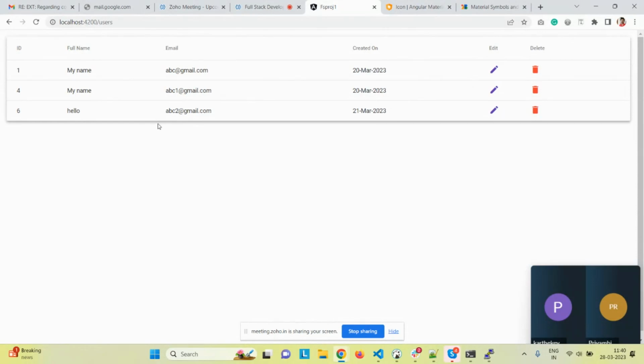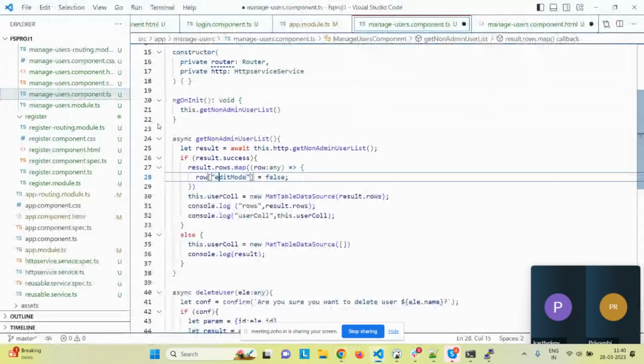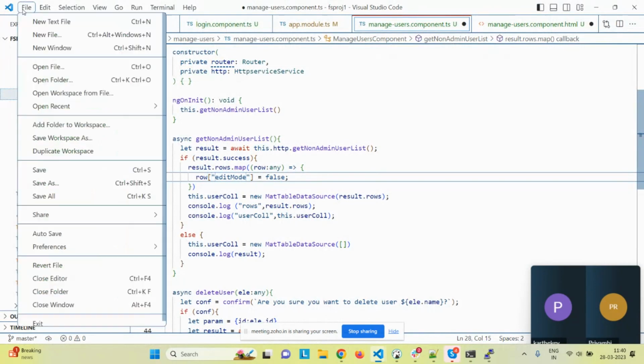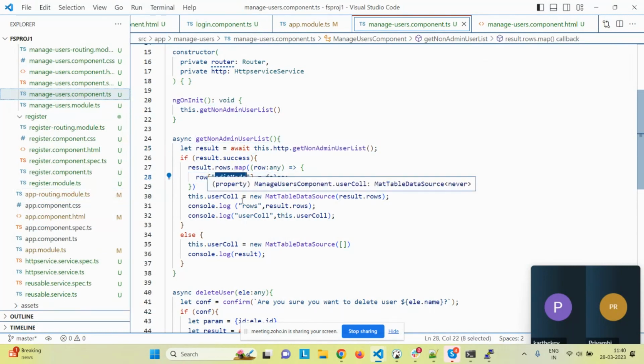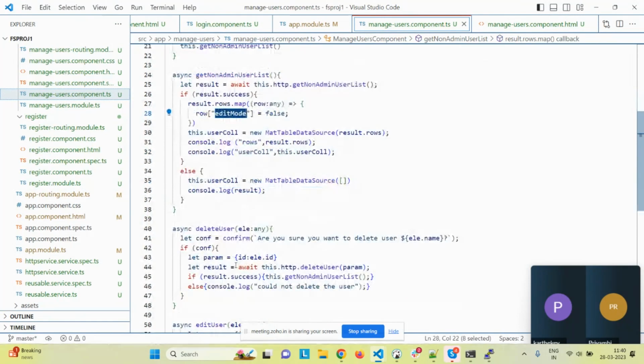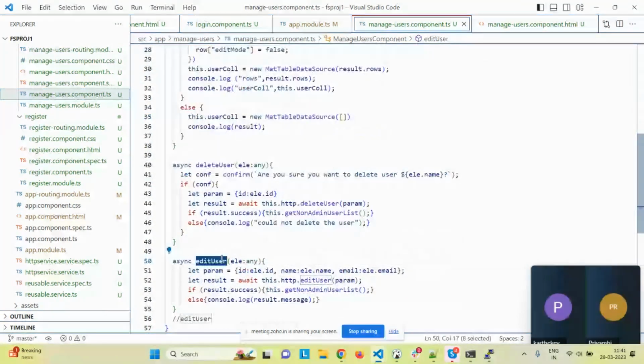No, that is not the right way. Only that line should show in the edit mode. That is why we first set edit mode equal to false. So I'm setting edit mode as false for that particular row, the entire row, because I'm adding this to all the list values. This is not coming from the DB, it is my internal. This function I'm yet to cover.